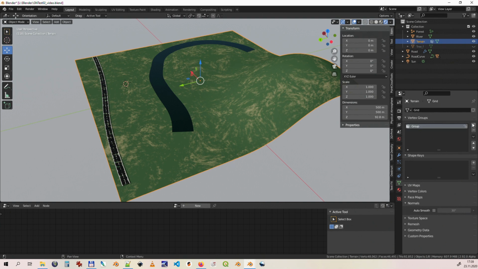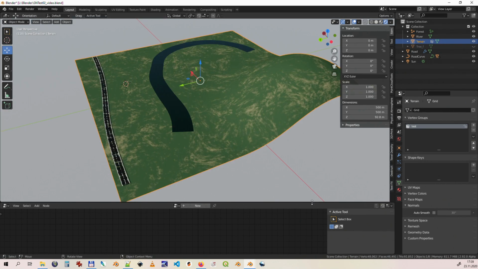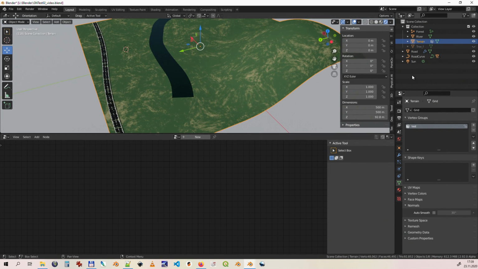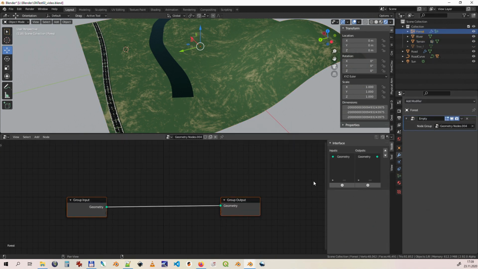Select terrain, add a vertex group, rename it to test, go into edit mode, assign. Now in the geometry nodes editor, we will create a setup for scattering. So select forest, add the empty.